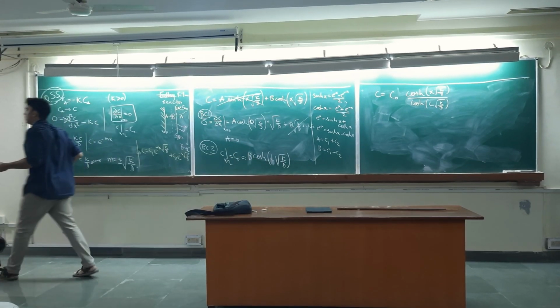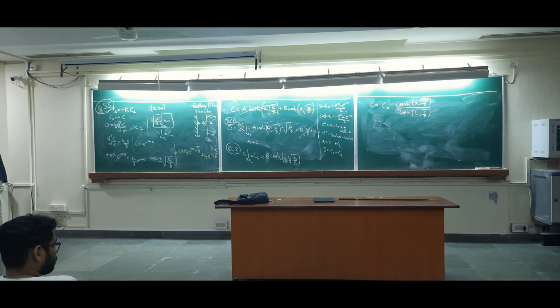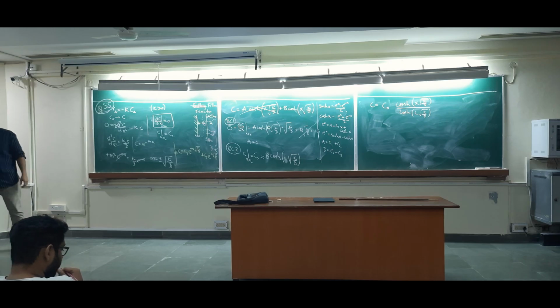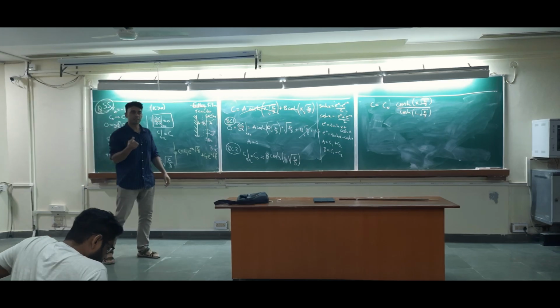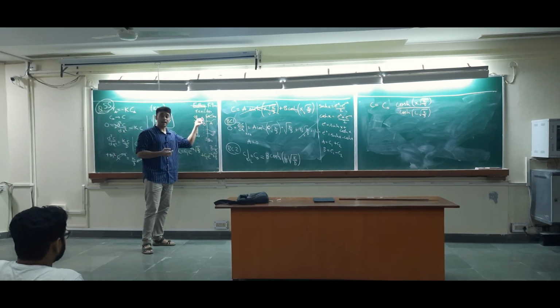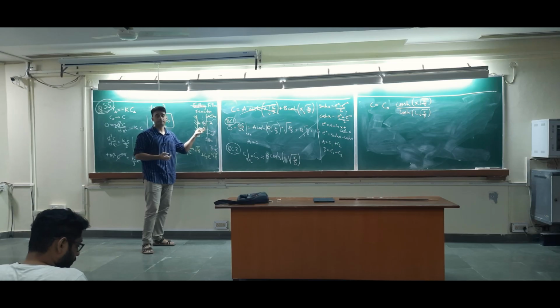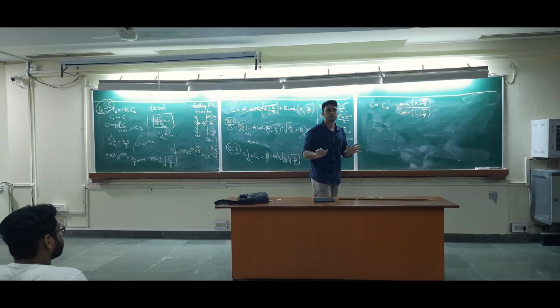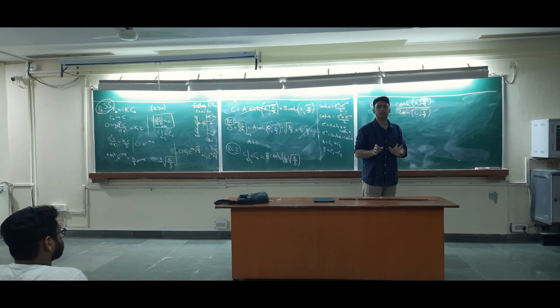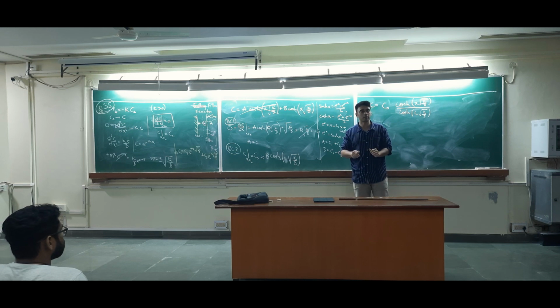Now, can you answer the question? What was the initial question? Or maybe let me repeat it. Provide a rough estimate of the portion of the film that is actively participating in reaction. In other words, provide the estimate of the region within this film that has A. How will you tell me? I am only asking for an estimate. So you can give me, let's say, 20%, 30%, some rough estimate.